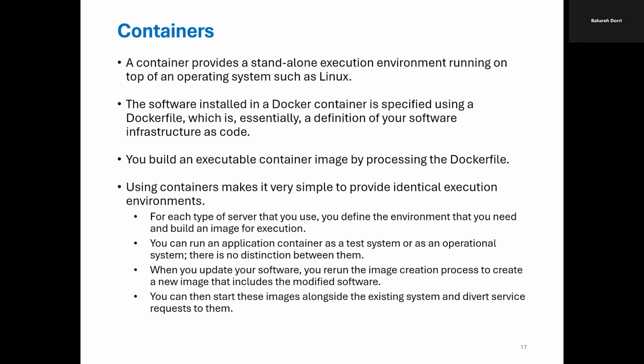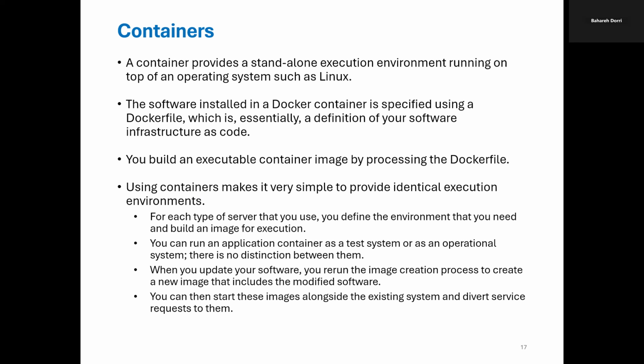So your web server, database server, and analytics server could all have their own tailored environment. And here is something especially useful. There is no distinction between deployment, development, testing, or production environments. The same container image can be used across all stages.